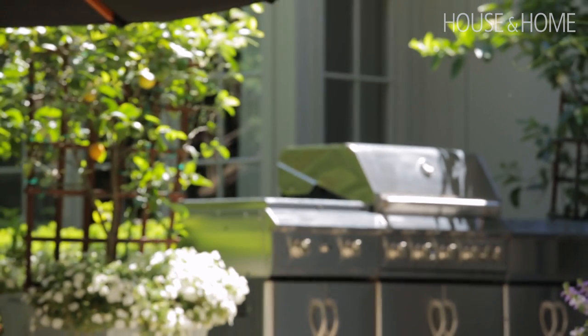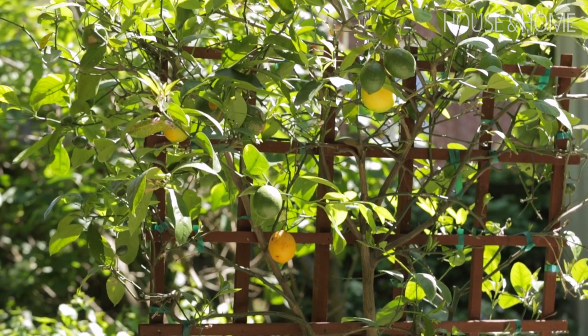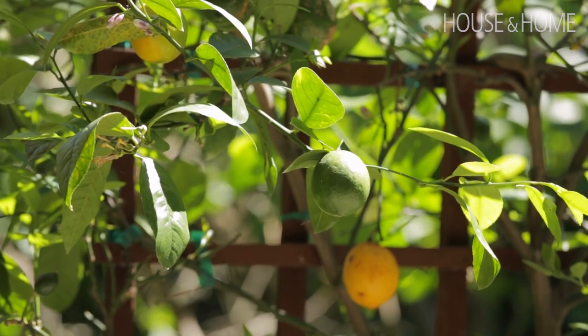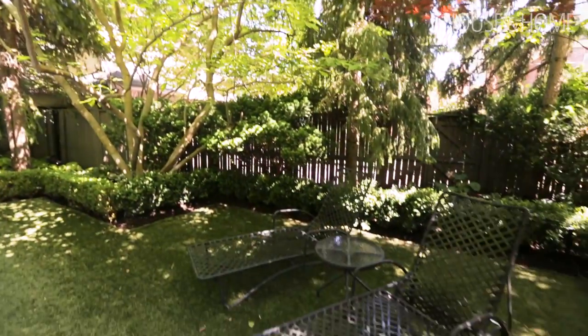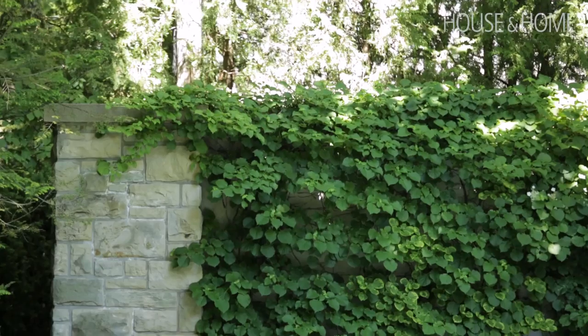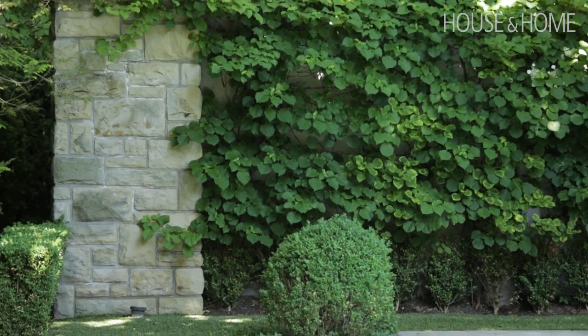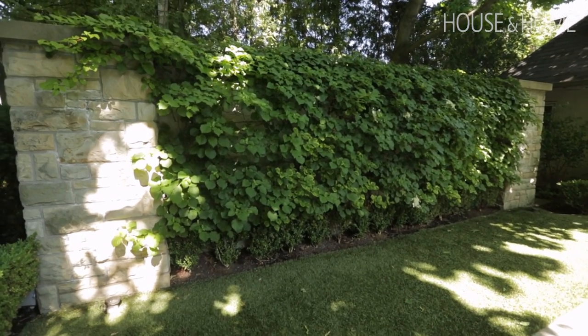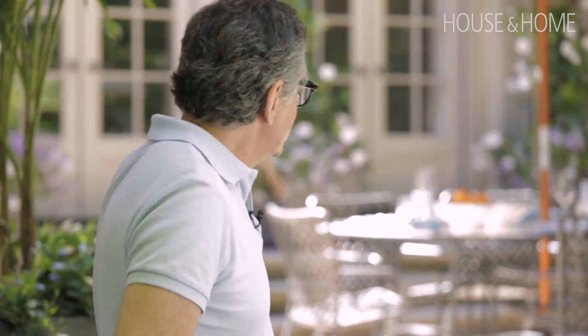I like having non-native plants in the garden for the summer. We have a lemon tree by the barbecue, a lime tree by the barbecue — which we actually use the lemons and limes from — and palm trees. You can have a lot of fun in the summer with planting. The lemon and lime trees are big, and we put them in a greenhouse in the wintertime, bringing them out every year. The only reason we have artificial turf in certain areas is because there's no sun — it would be muck all the time. I replaced the grass in those spots, and I loved it. As long as it's surrounded by green, it works.